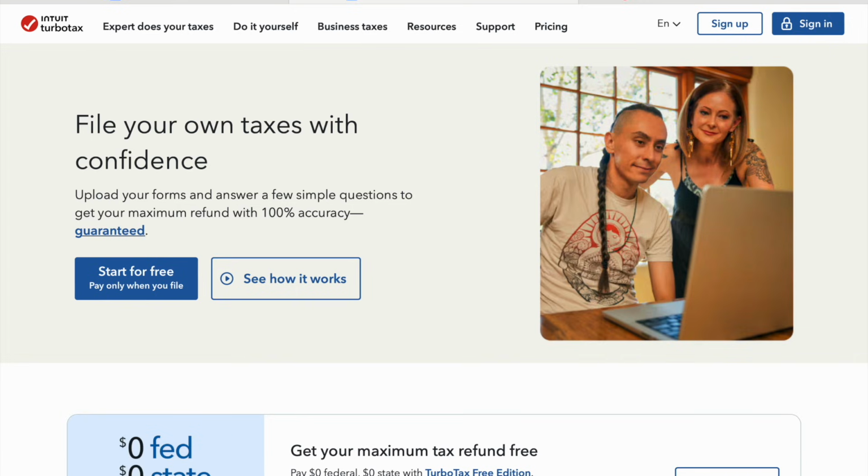Now again, being a tax professional, I do strongly encourage utilizing a tax professional. However, there are several instances and several circumstances where it might not make sense to use a tax professional and you can save a lot of money. So I figured I'd walk everybody through step by step on utilizing a national tax software.